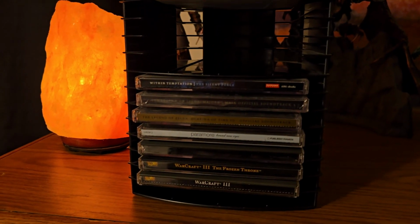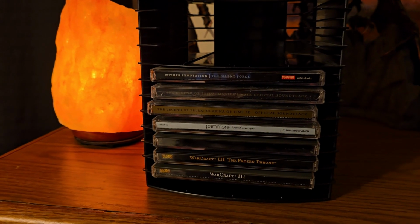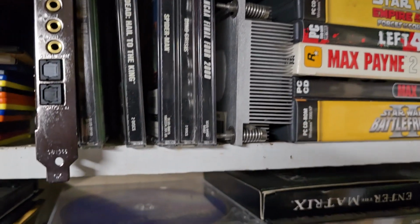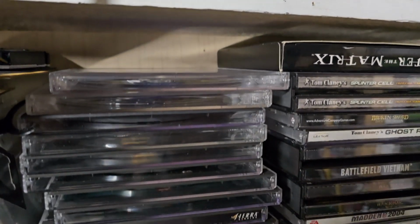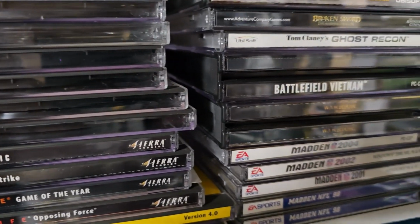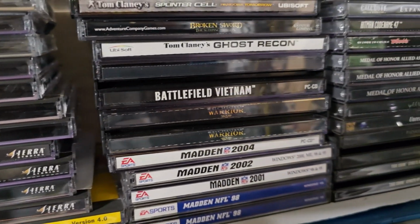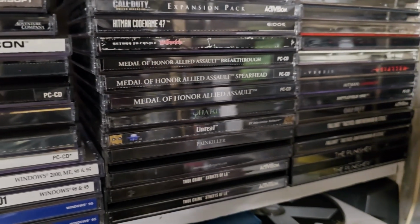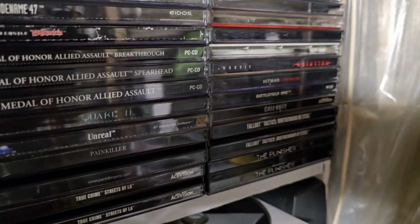But when it comes to game preservation, I'm of the opinion that these will be some of the first to go. All it takes is one move, one drop, one accident. And lots of our old favorites, absolute classics, live in these. So what do? Like I said earlier, proper shelving is key. Jewel case racks are really nice aesthetically, but you may not have room for that, depending on how many CDs you own or your living space.